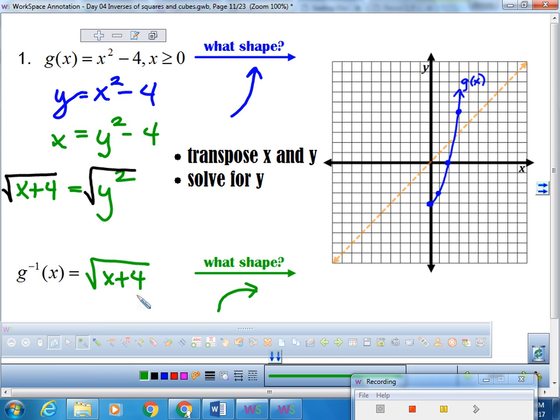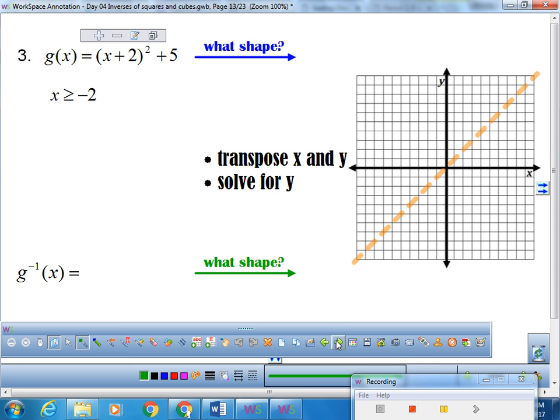I know how to graph x plus 4, right? X plus 4 is to the left, 1, 2, 3, 4. I don't have any type of stretch, right? So I know my magic numbers are what? 1, 1, and 1, 2, 3, 4, 2. And that's it. There is the inverse function of g. Okay? One more?